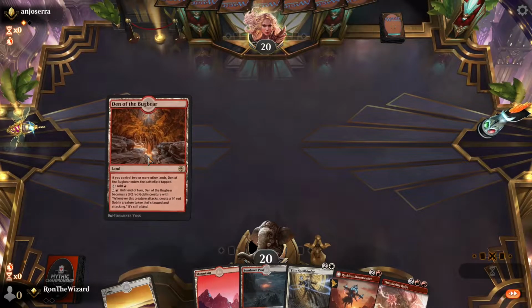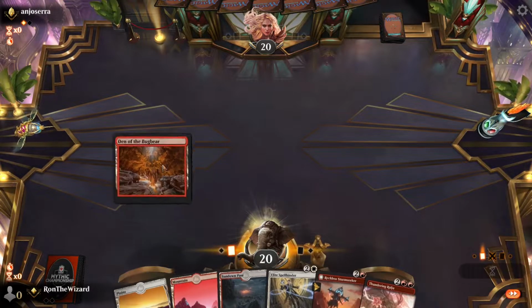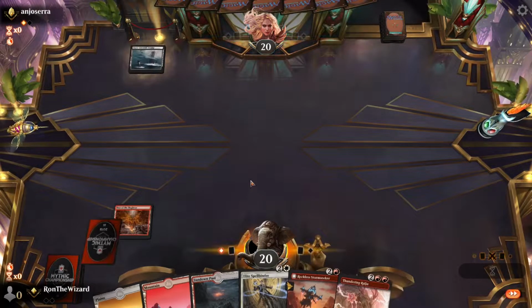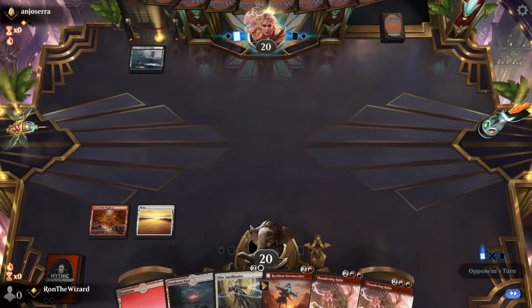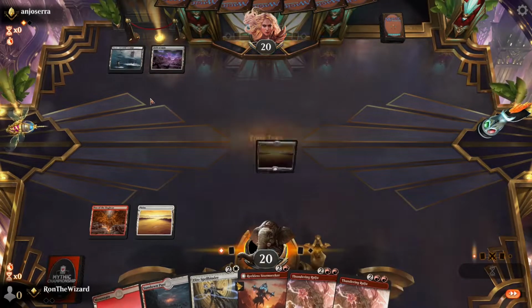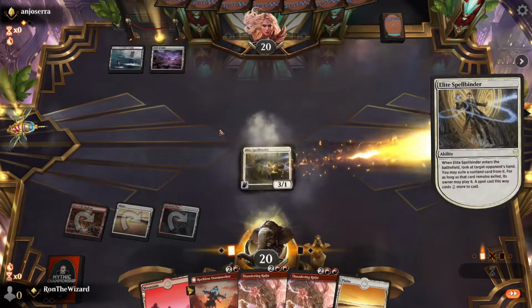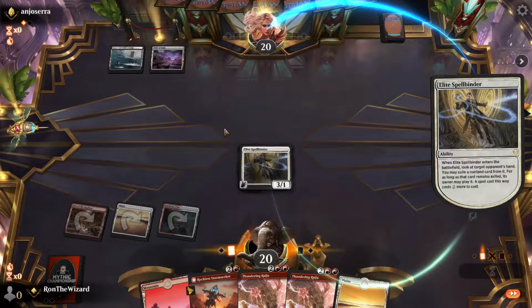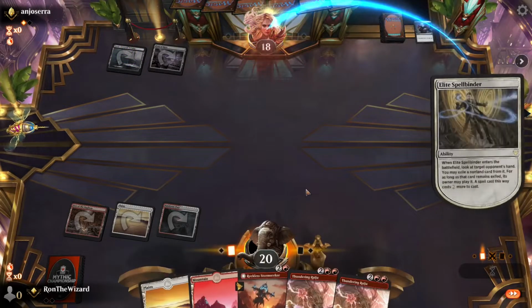I mean, this is a good hand. It's a slow hand, though, so I just like to draw a 2-drop. No 2-drop. Okay. We're going big and powerful instead of small ball. Yeah, they've got an Infernal Grasp this turn, so we'll go for Elite Spellbinder. There's the Infernal Grasp.